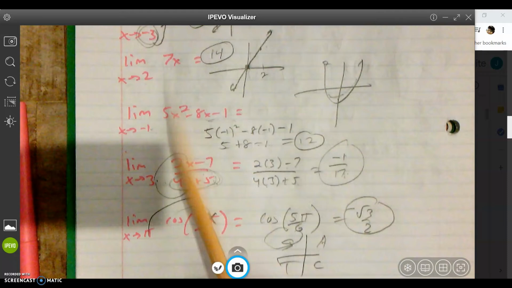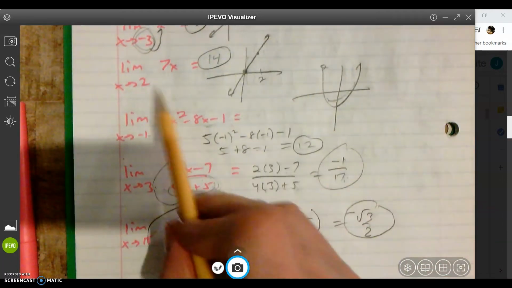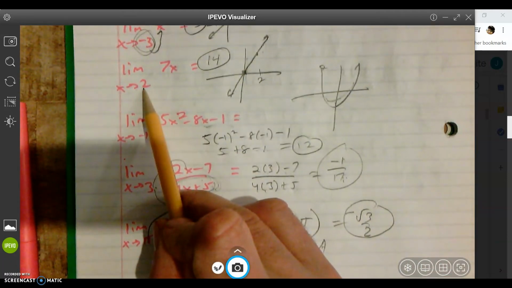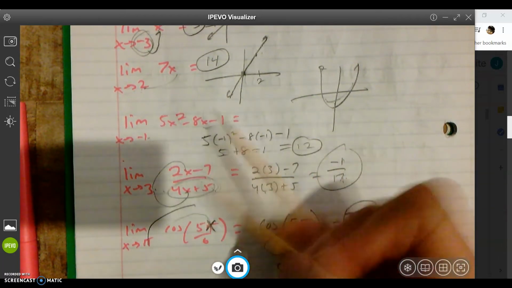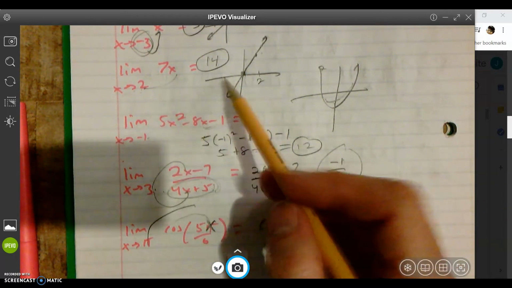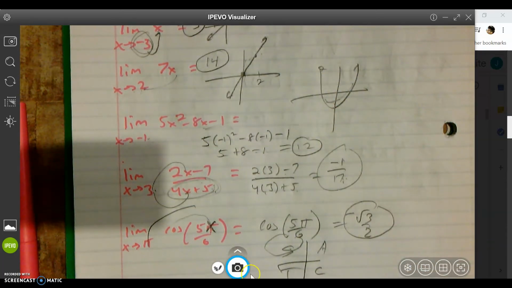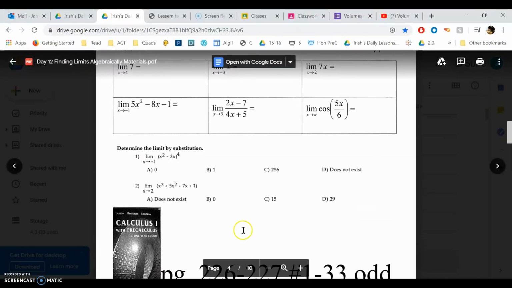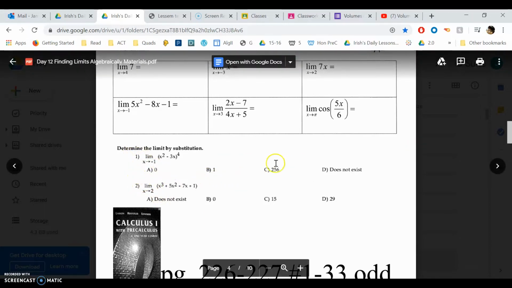So there we go. Those are all 6 examples right there. All you're doing essentially is taking the limit as x approaches whatever this x value is, and plugging in here, because there's no breaks, there's no pieces of these graphs right now. This is a straight up graph, and so you're just looking for the y value. So this is what I want you to do. Pause the video and do number 1 and number 2 down here. What did you get? A, B, C, D.